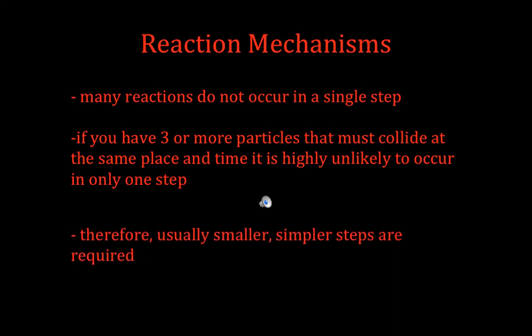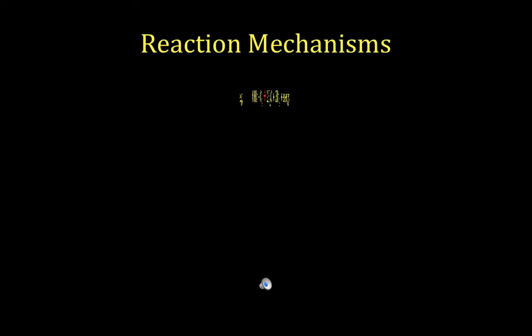And the sub-steps create what's called a reaction mechanism. Now, generally, you're not going to have to figure out the reaction mechanism. One will be given, and then you have to be able to interpret it. Quite often, it'll be made up of a series of steps, and then we get the overall reaction. And the common kind of question is to give you everything but one step, or everything but the overall reaction.